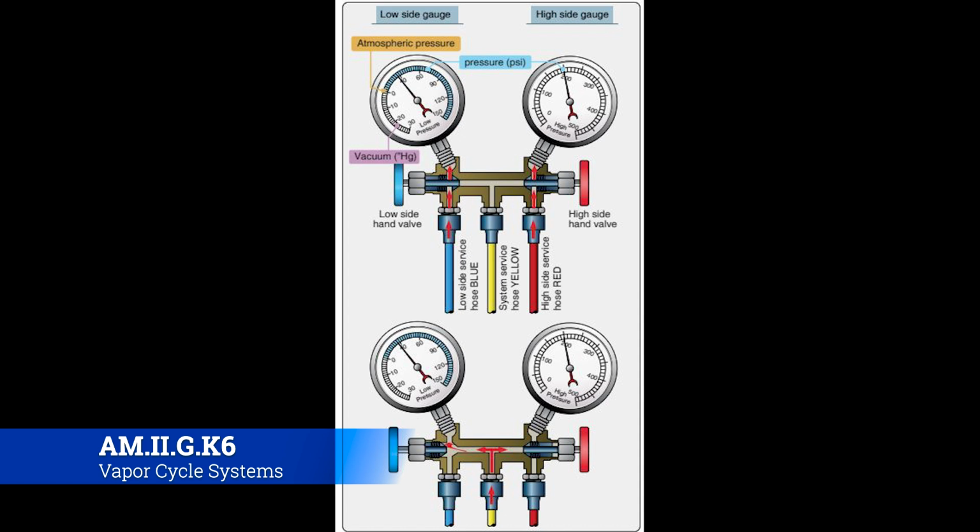Now, these gauges on the manifold set are dedicated, one for the low side and one for the high side. The low pressure gauge is a compounded gauge that indicates pressure above or below atmospheric pressure. Below atmospheric pressure, the gauge is scaled in inches of mercury down to 30 inches. This is to indicate a vacuum; 29.92 inches of mercury equals an absolute vacuum. Above atmospheric pressure, gauge pressure is read in psi. The scale typically ranges from 0 to 60 psi, although some gauges can extend up to 150 psi. The high pressure gauge usually has a range from 0 up to about 500 psi gauge pressure.